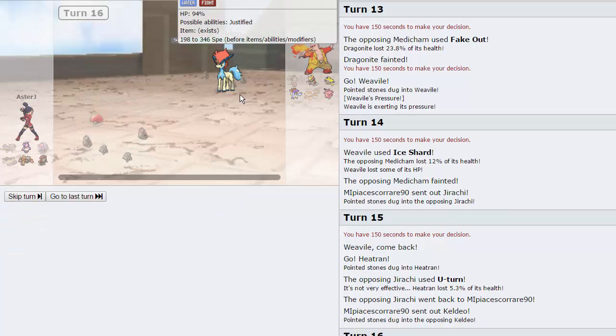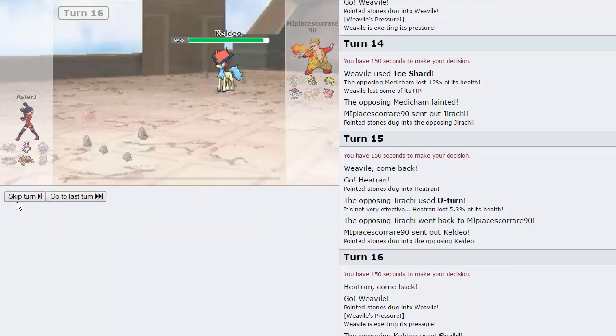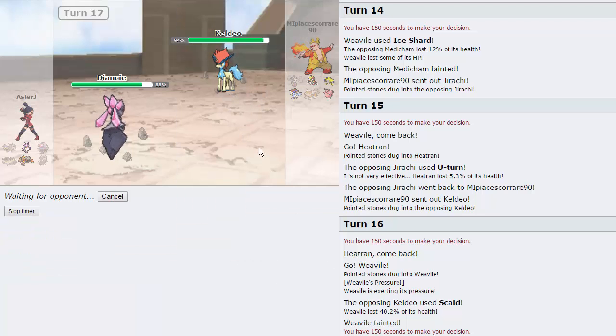I need to go into Weavile. And really hope that his Keldeo is not Scarfed. I'm assuming it is, though, the way he brought it in. I think he's just going to win with it. We're just going to Protect right here. He can pretty much stay in with his Keldeo. He loses absolutely nothing.